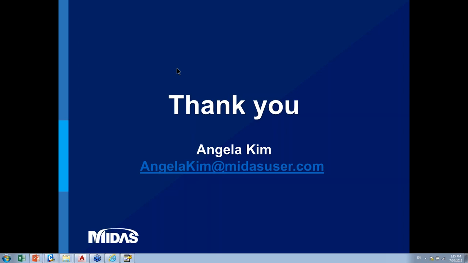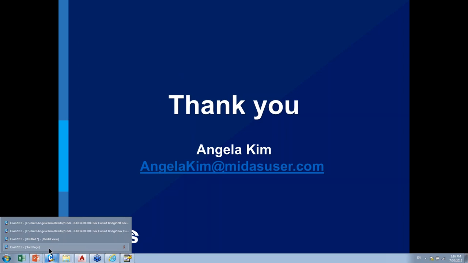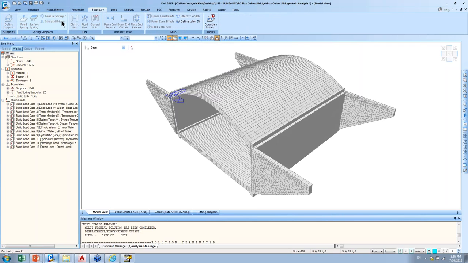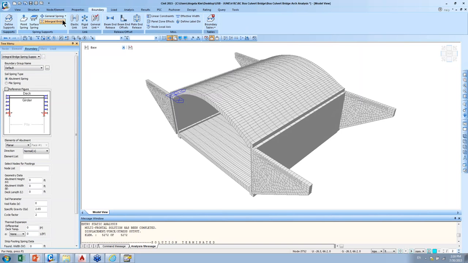Horizontal springs can be generated, yes, using our integral bridge feature. Let me take you back to the program. There is a feature called integral bridge.